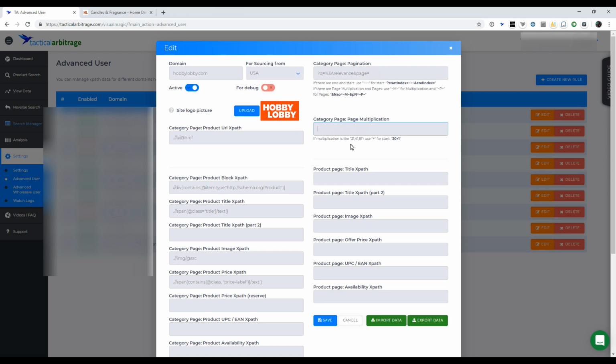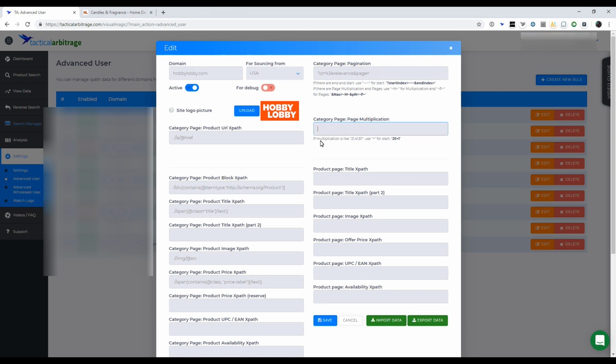The first page is a normal URL. When you go to the second page, instead of saying page 2, it says page 20 because it's 20 more items. Some websites do that. Craigslist is one of them. So here you would basically put 20 as a multiplication factor.